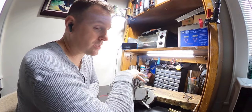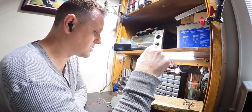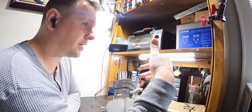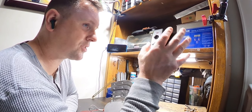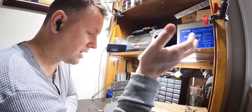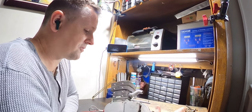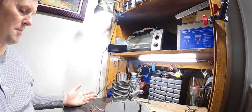Now, I never ran one of these motors stock. It was a joke. It ran and it stayed running, but it didn't have much speed. It would pull up a hill like it was a stump puller. It would just chug right up the hill like it didn't mean nothing. Steep hills, but it just couldn't really get out of its own way at the same time, if that makes sense. Had tons of torque, but no horsepower. So I know what it feels like stock. It's an absolute joke, but obviously I'm not gonna give it to him stock.